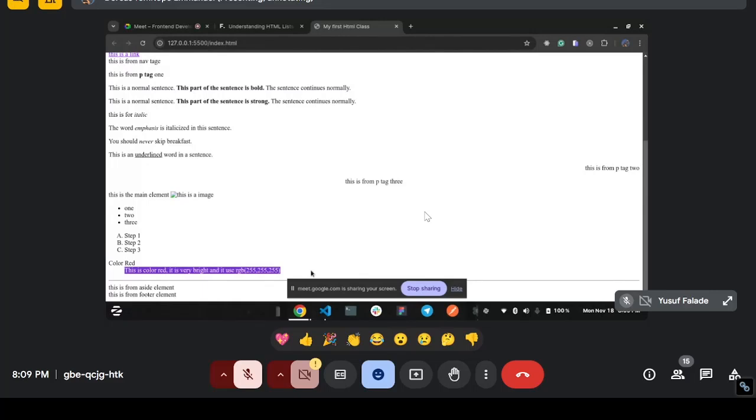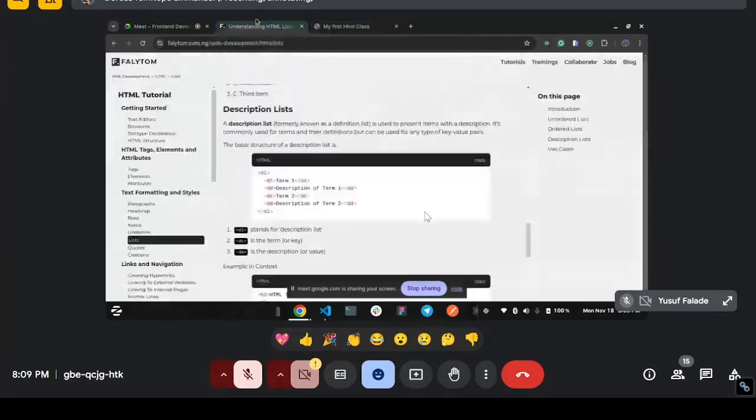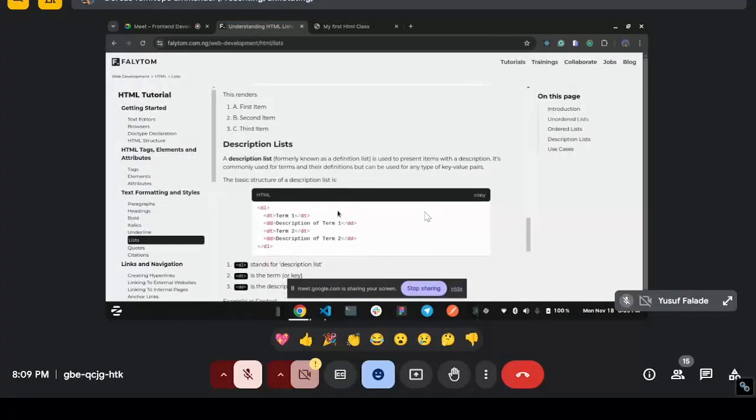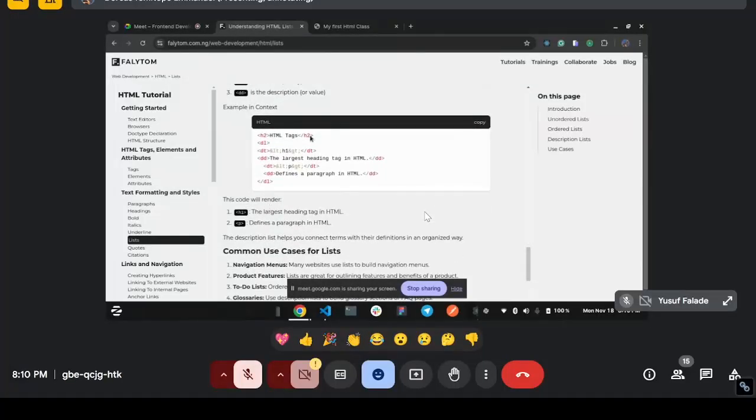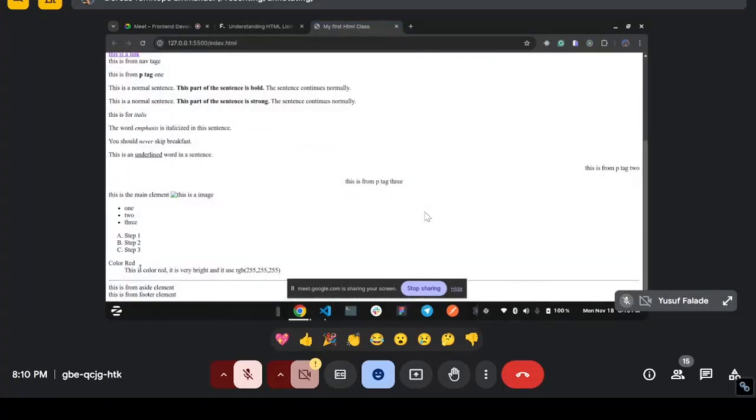So sometimes when you are writing in your notes, you can just define it and then start giving more explanation underneath, and it will not fall on the same line. That is what we just did here. So we know by the visual that this description is assigned to this one, because this is what we're giving more detail on, and that is basically what a description list does for us. So the description list helps you connect terms with their definition in an organized way, just like we have here. This is the term and this is the description of that term.